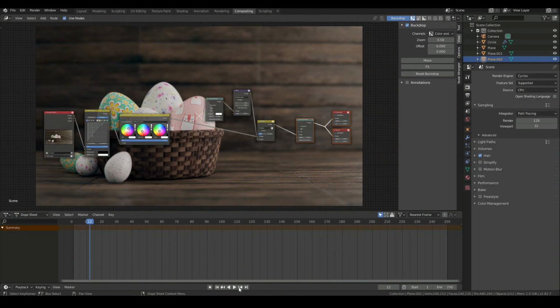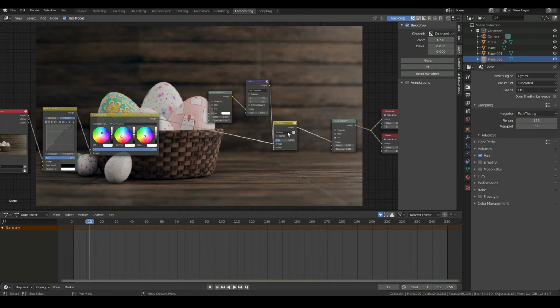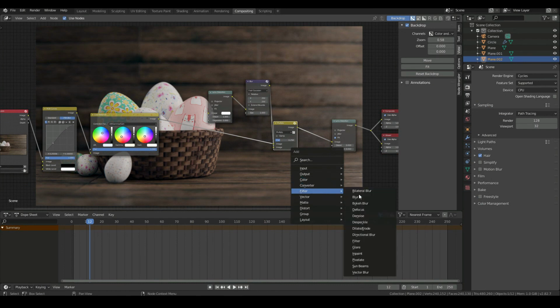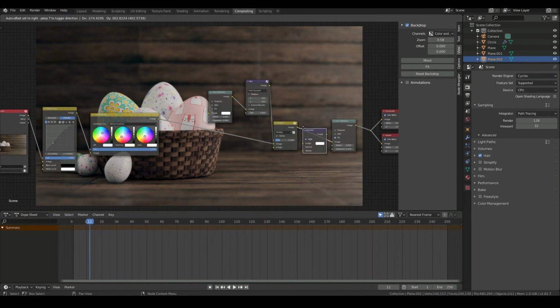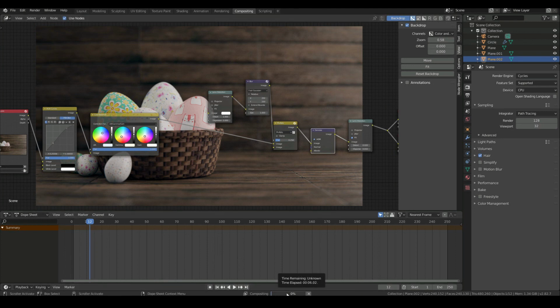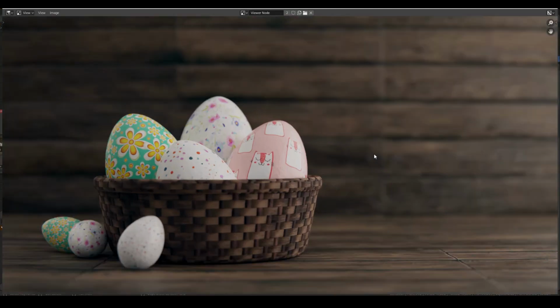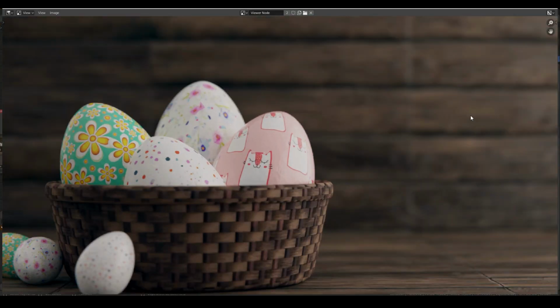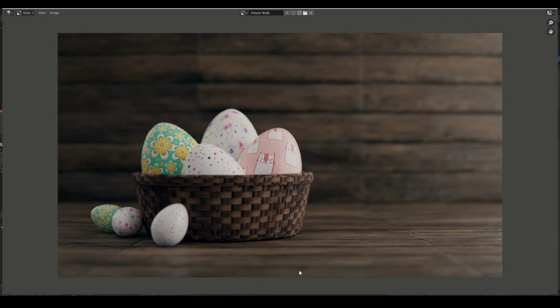If you want to remove the noise in this image, you can also go Shift A, filter, denoise, and if you click that and put it in there, it will remove all the noise automatically from your scene. Just need to wait a little bit because it takes some time. There's a bit of AI going on behind the scenes, but it's done it. So as you can see, all the noise is gone, all that graininess is gone, and it looks very, very smooth.